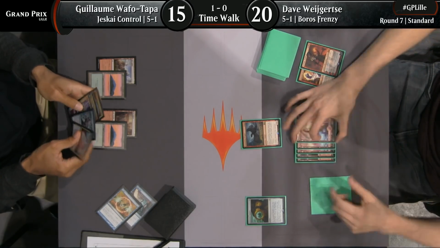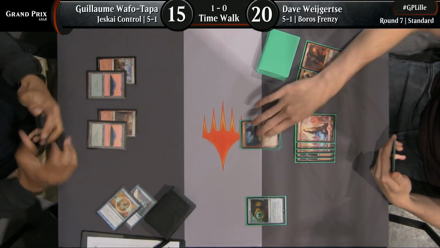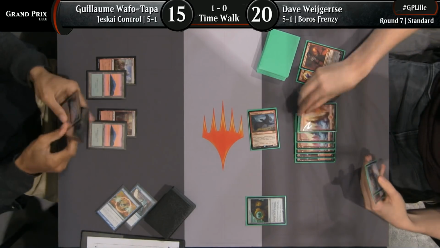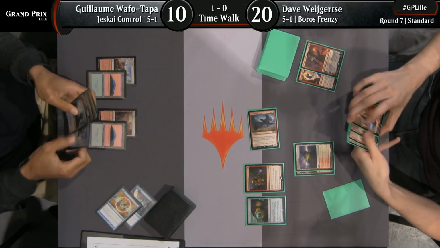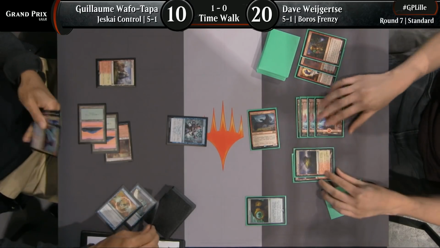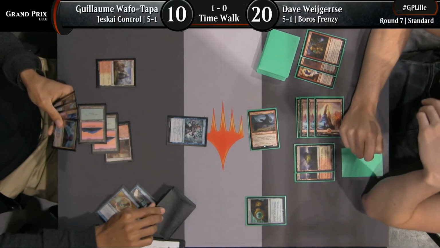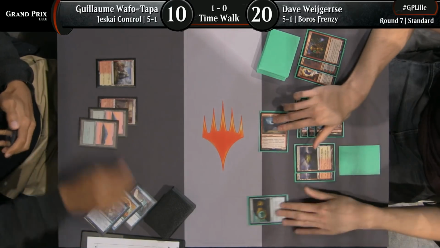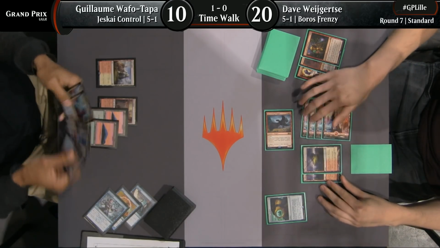As things stand, Guillaume Wafo-Tapa is missing a land drop there. Not where he wants to be. Would love to be able to get down his Niv-Mizzet Parun close to on time. Still lots of lands for Dave here, but if Experimental Frenzy had resolved, he wouldn't have minded having all those extra lands because he'd be able to cast many, many spells. As things stand, since the Sabotage, dealing with the spell, allowing the Surveil, making sure that Guillaume Wafo-Tapa's draws are just a little bit stronger, he does there find his 5th land.